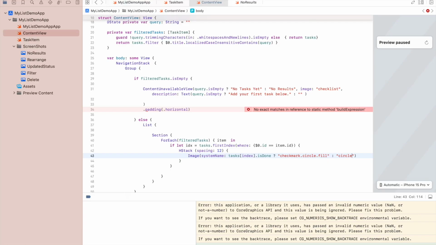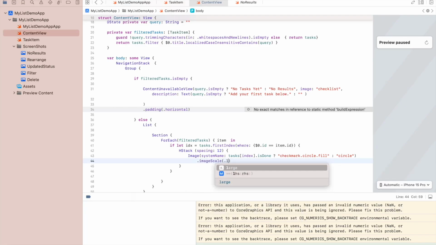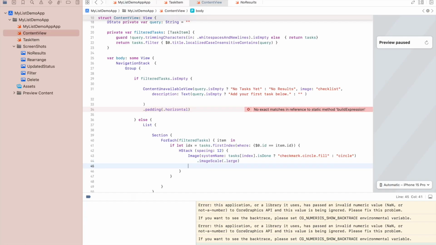And then we need to change the image size by using image scale dot large. And also we need to assign the foreground style for the image.